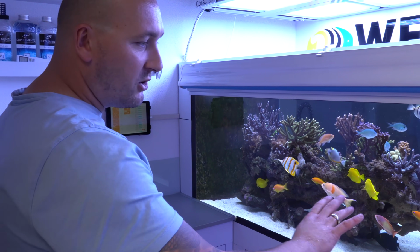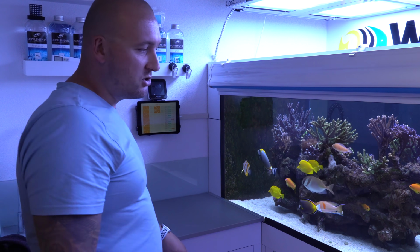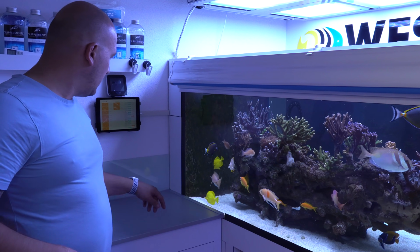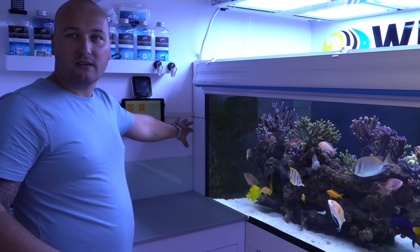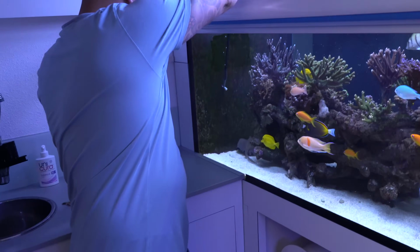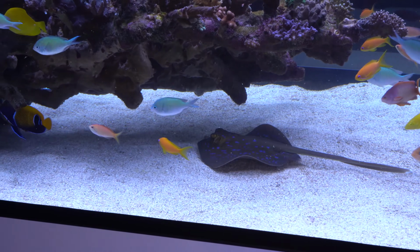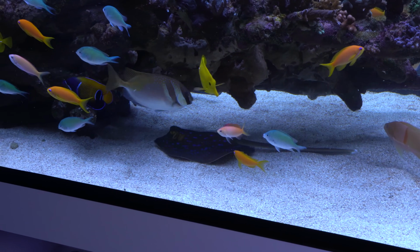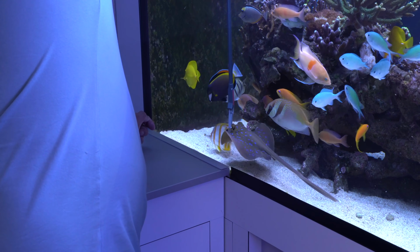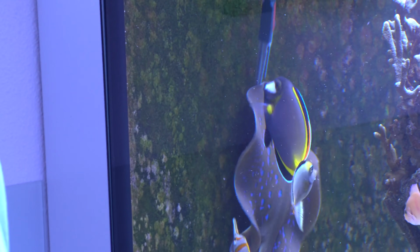So I have made 2 feeding places so they don't have the feed anger part. She is getting the food in this area, and the other one we have trained to get his food on this side. So you see he is here and she is now over there. Yeah, so you know he comes to the side.